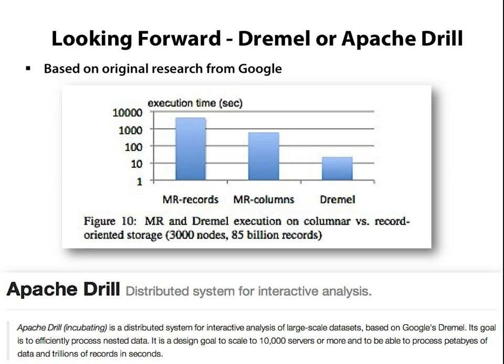Now, once that white paper was released, the open source community started an implementation which is called the Apache Drill project. So what this is, as you can see, is a distributed data system for interactive, rather than batch, analysis of large-scale data sets based on Google Dremel. Its goal is to efficiently process nested data.